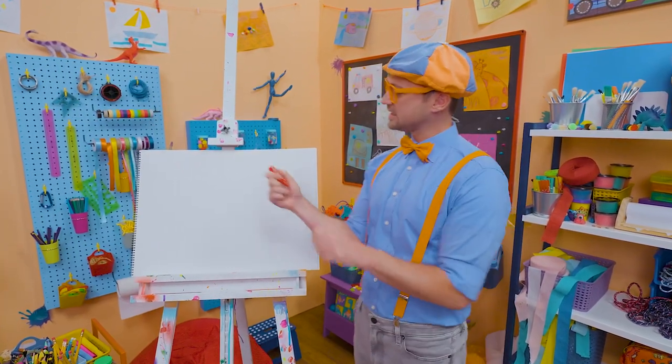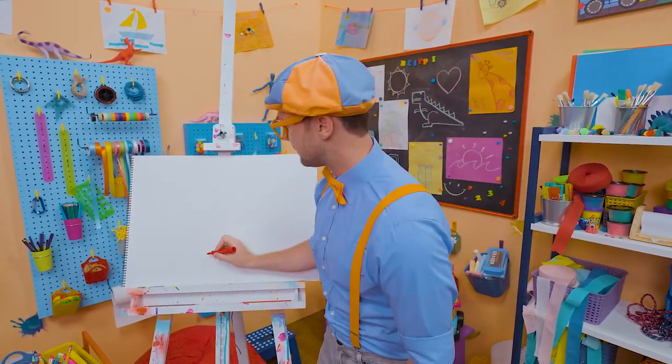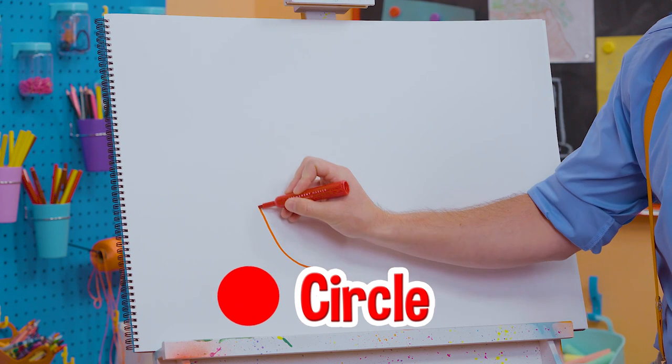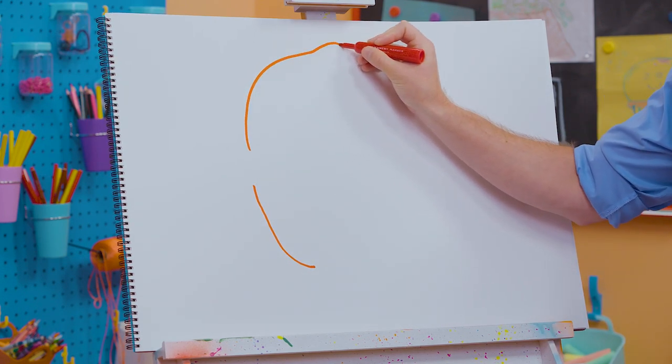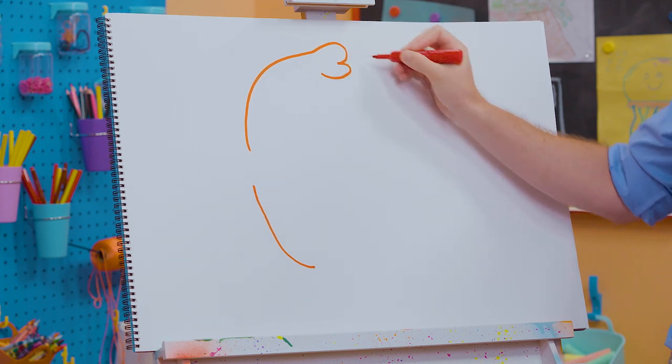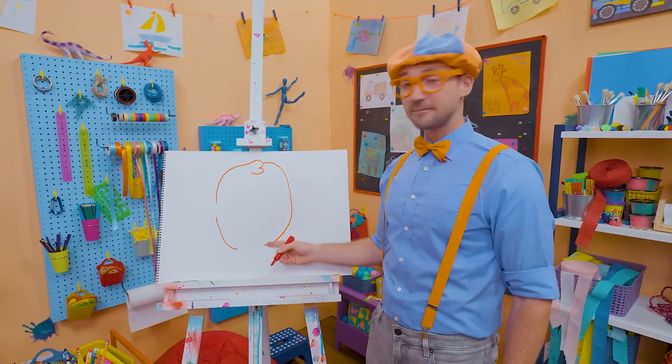Cool. Okay, I'm gonna take the color red because Morphle is red. And I'm gonna start by drawing a big circle. Whoa, let's make a little gap right there. Whoa, and then his hair. Whoop, whoop, cute hair. And all the way down here. And then let's make a gap for the legs.